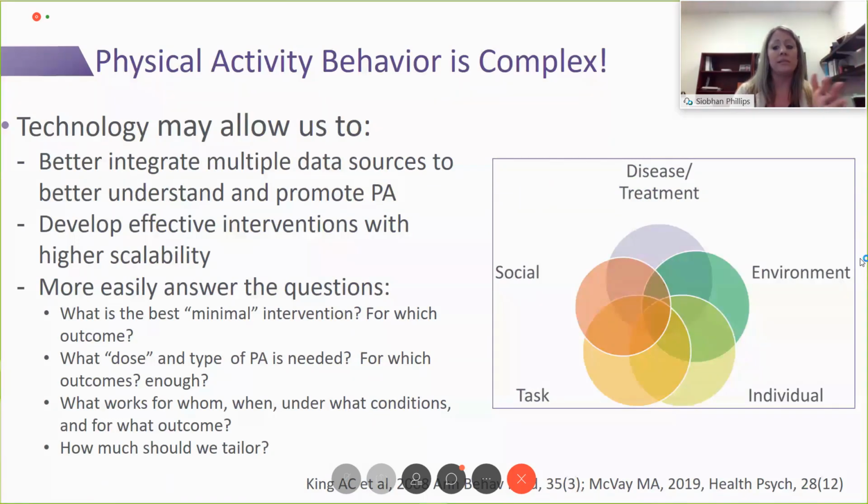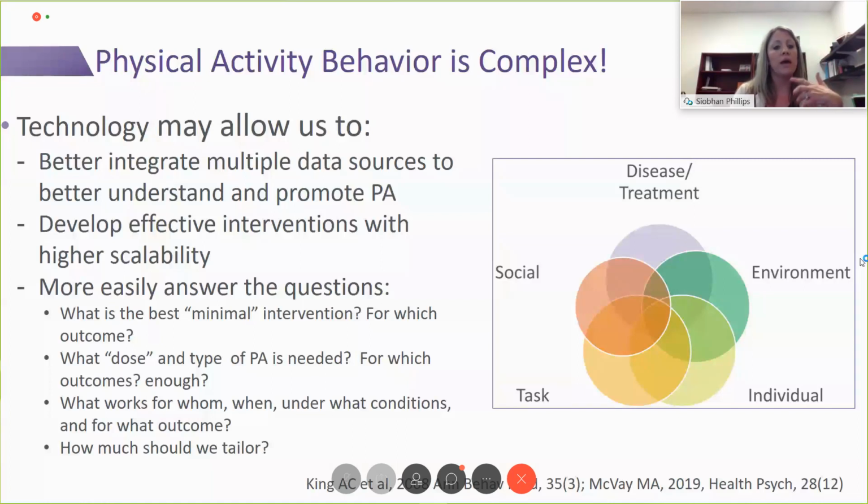Physical activity is complex. Unlike in mice, when we turn the lights out, people don't just start running on their wheel. There have been many interventions that have demonstrated efficacy for promoting physical activity, yet the majority of the U.S. population is inactive. And I think we need to start thinking about doing something different and getting more creative.